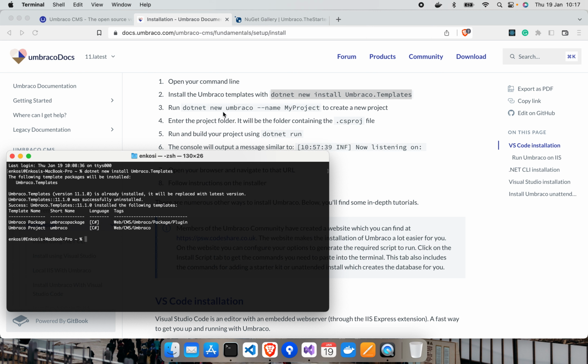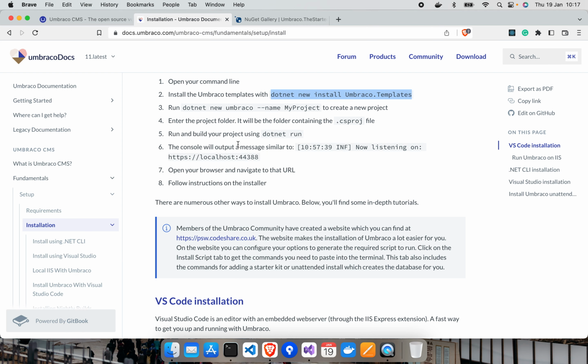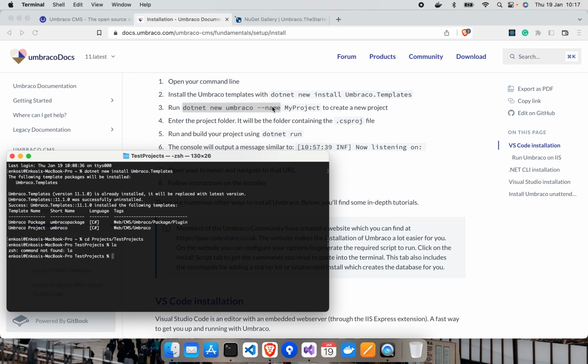So now I'm just going to go here first. It's empty. What we need to do is run this command to create the project. We need to give our project a name, and we're going to call it Starterkit, capital K, that's fine.